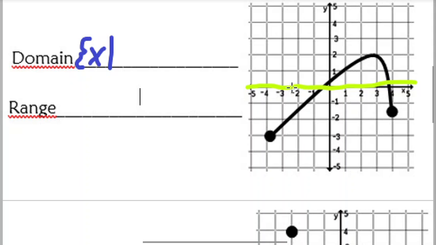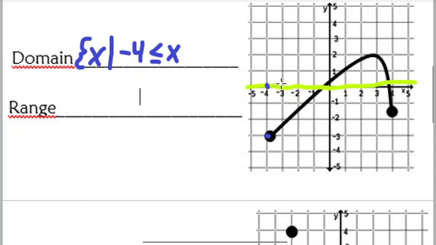So what's the smallest number my x can be? Well, if I start on my left, because that's where my smallest numbers are, I can see it stops right here, starts right there. And that is on -4 of my x. So it's going to be -4. And I'm going to make my inequality and put an x. And remember, the alligator's towards the x because he wants to eat the bigger thing. So x is bigger than or equal to -4.